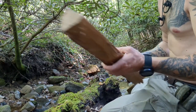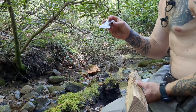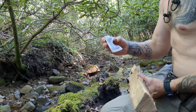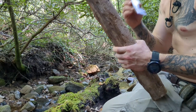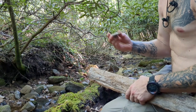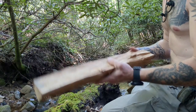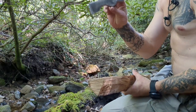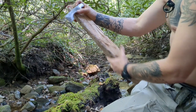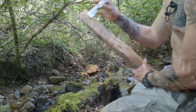Locust is awesome. And for this kind of tool, where I'm not doing a lot of swinging and a whole lot of impacts, unless it was in battle or something, I want a strong handle on it that's going to last. And Locust is extremely strong, even in a thin form. So I figure I'm going to try and get about an 18 to 20 inch handle out of this. Give her a little reach. Probably about 18 inches. We'll see how it goes. I'm going to get going.